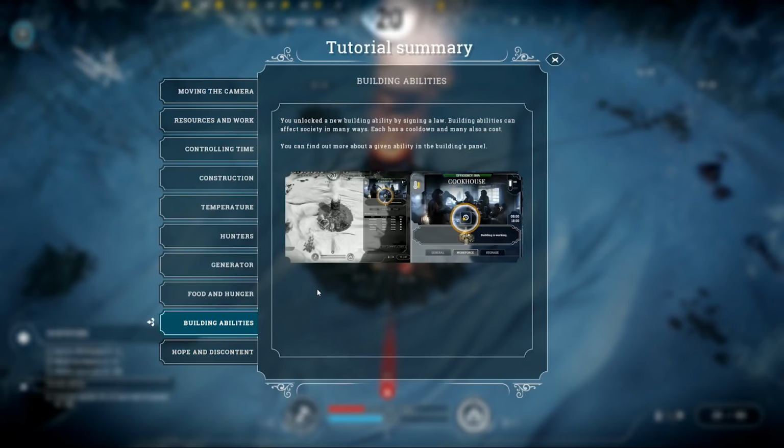Building abilities. You unlocked a new building ability by signing a law. Building abilities can affect society in many ways. Each has a cooldown and many also a cost.